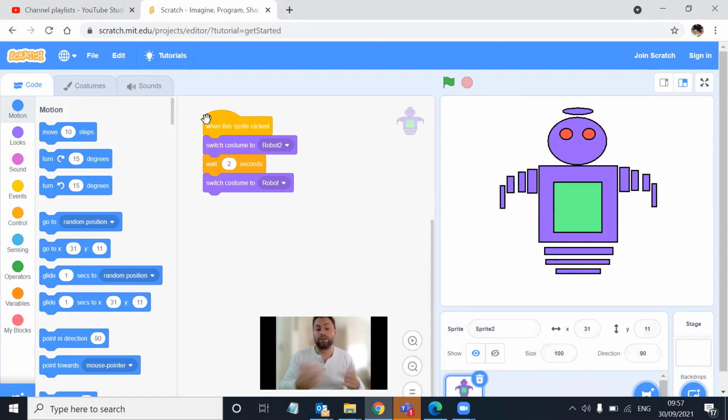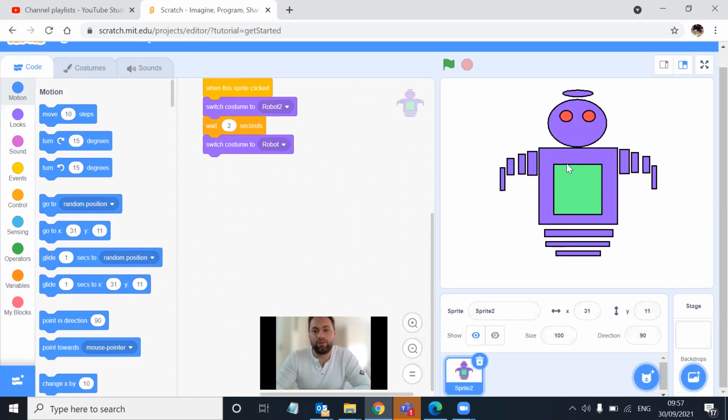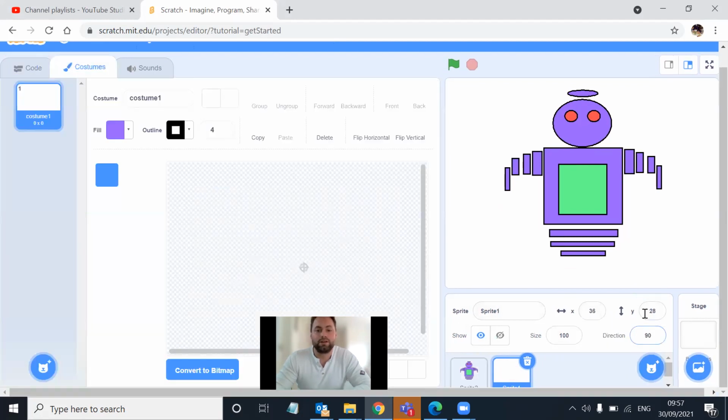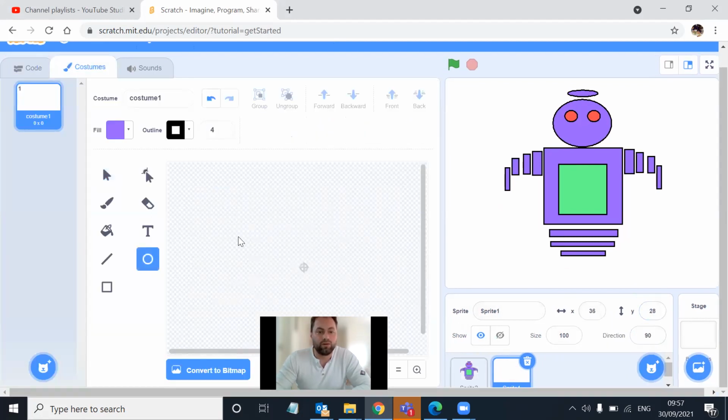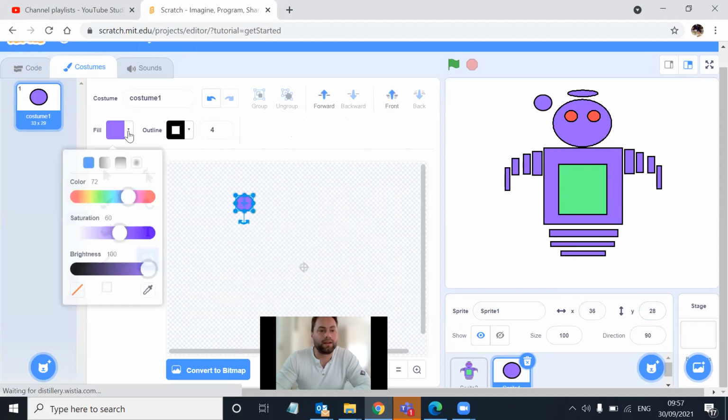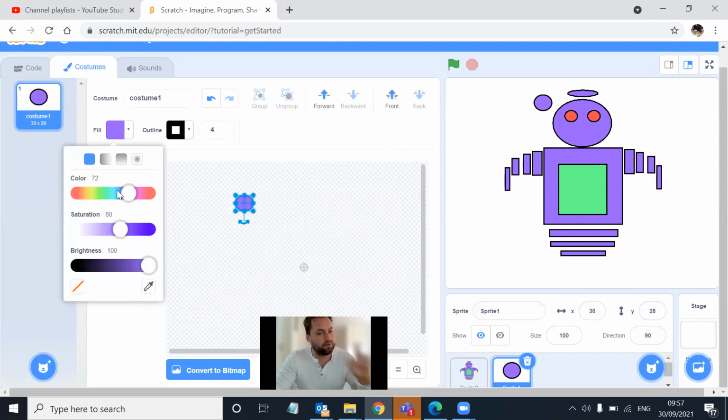Now what we're going to do is something a little bit different. First and foremost, I'm going to create a new sprite. I do this by clicking on this one. There are sprites that you can choose from already made, but you want to make your own. So here we go. I'm going to draw a circle on here, and I'm going to make it a blue color, or maybe, yes, let's make it a yellow color or green.